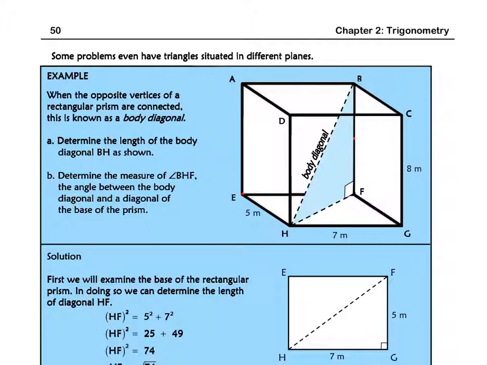All right, so the first one there, you have to determine the length of the body diagonal from H to B, and if you look at the triangle that contains that body diagonal, the triangle that's shaded in blue there, going from H to B to F, we don't know any of the side lengths besides this one right here. We know it would have to be 8 meters because it would have to match what G to C is. But for this one we'd still need another side length or an angle or something to be able to figure out what the body diagonal is.